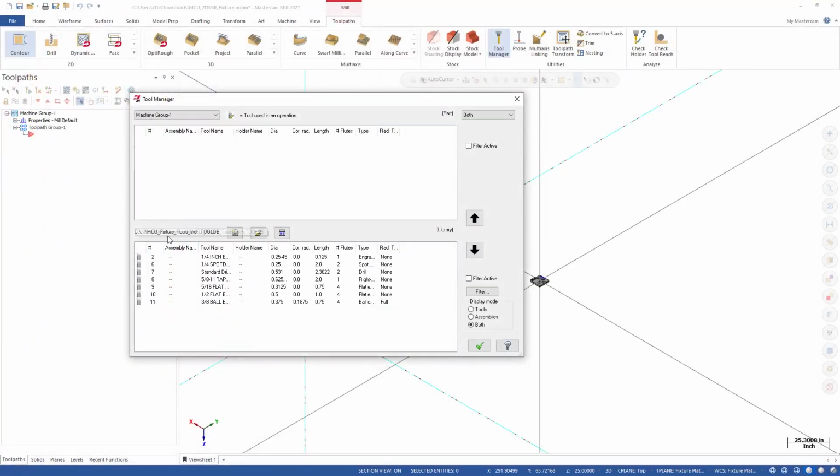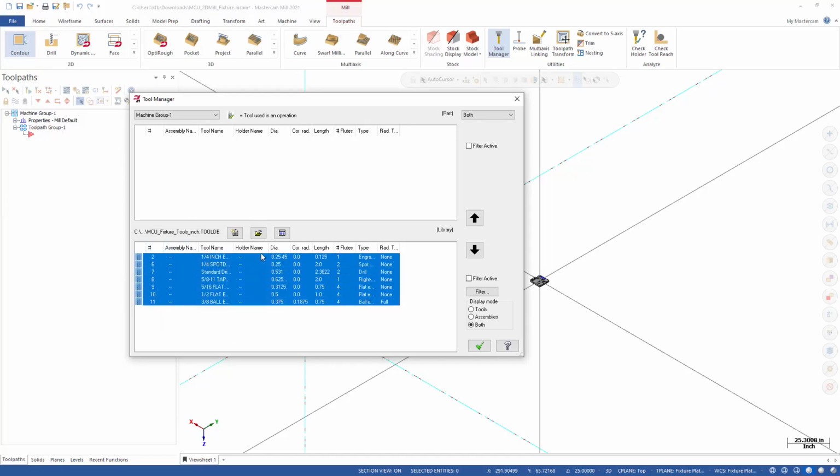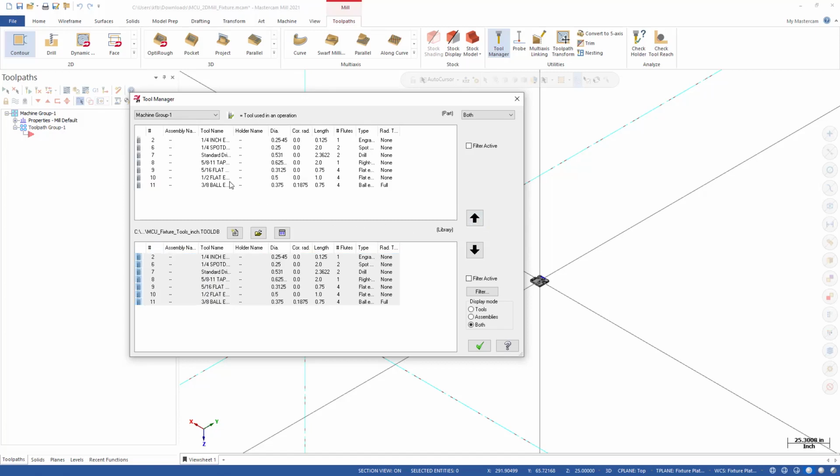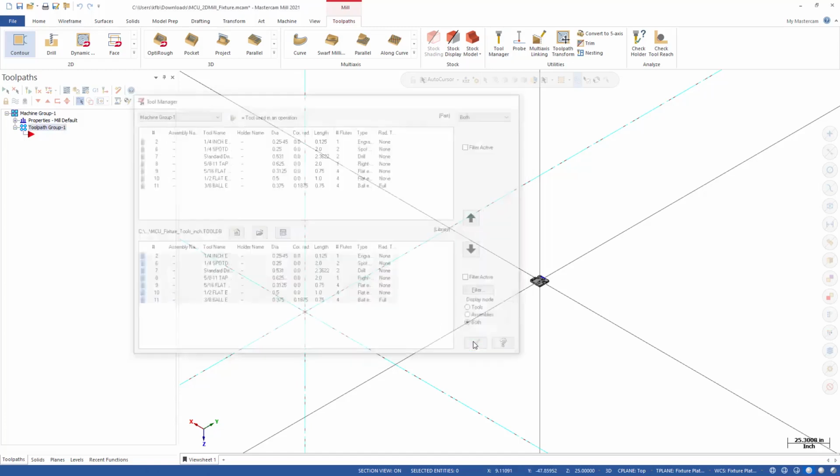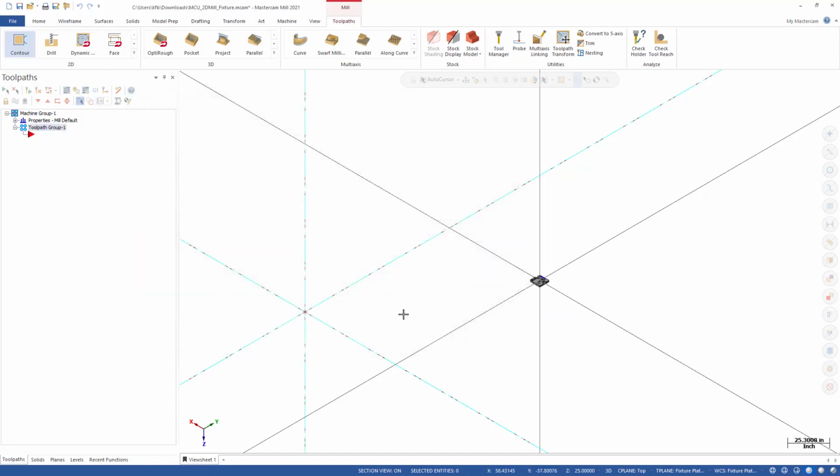As you can see, this library now lists my fixture tools library, and there's about 8 or so of these tools. I'm going to grab them all, hit the arrow button that brings them up into my part. And the way I look at this is like taking all the tools out and laying them out on your bench, and now they're ready to be used. You don't have to use them, but they're all easily accessible and ready to be chosen in each toolpath. Let's click OK here, and now those tools are in our library or in our tool manager ready to go.